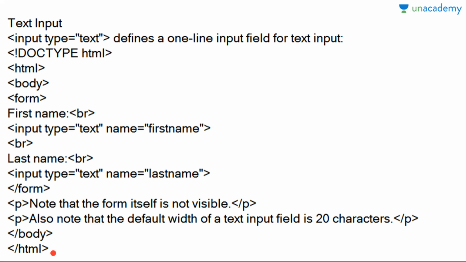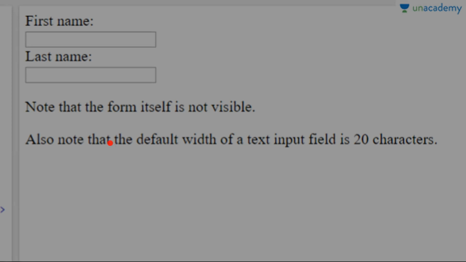So this is the example of input type, how you can define the input type. Input type can be of all other types also, like input type equals password, input type equals submit, input type equals reset. These are the various other input types that we can apply, and input type is mainly important because this defines what values the user can input in the following box.